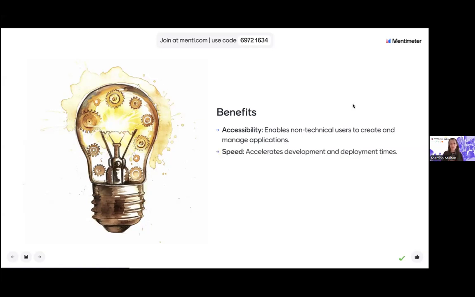Speed, as we said, we accelerate development and deployment time, saving a lot of time and a lot of energy that could be used for doing other tasks. These tools work like a colleague next to you that is doing only that. It doesn't require attention, doesn't require hand holding, nothing. These tools are doing these kinds of jobs. You don't have to worry, you have the peace of mind that this has been executed exactly as you wanted.